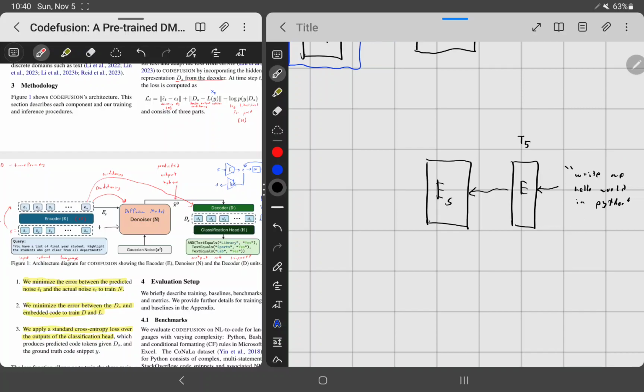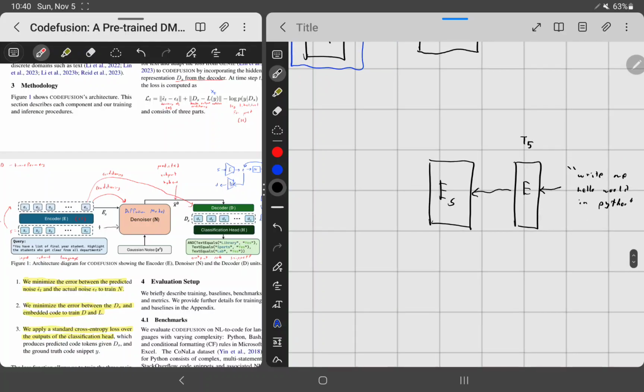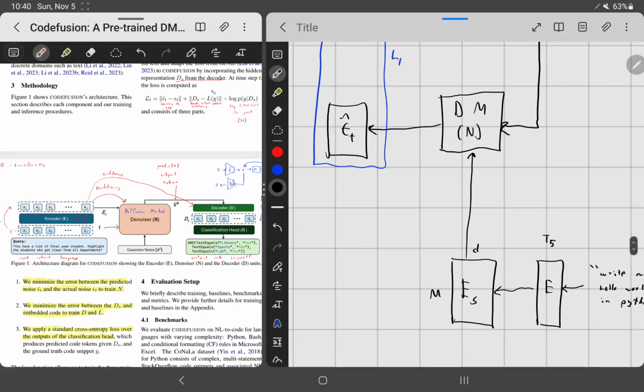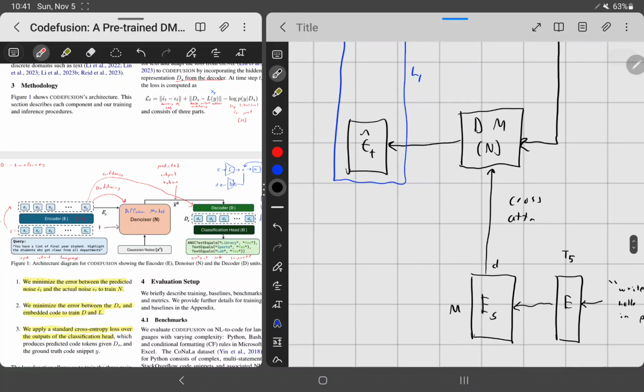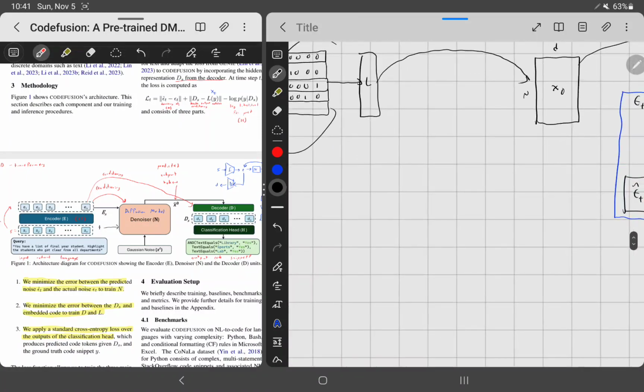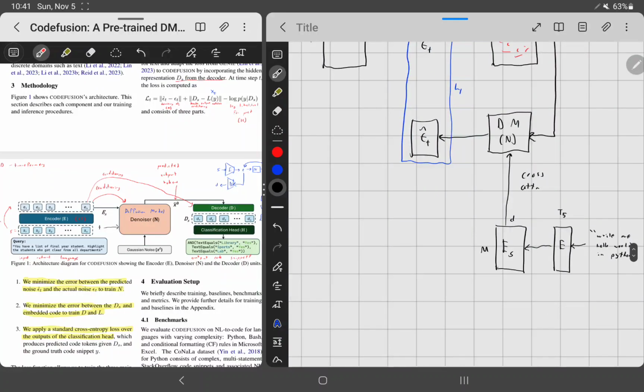So basically, you just encode this text using a T5 encoder, and you get out a matrix of shape n by d. So you have n vectors representing this text in embedding space d. You then condition your diffusion model on this, and you can do that by cross attention. So this is just your cross attention conditioning. Now we have a model that generates code based off a text description.